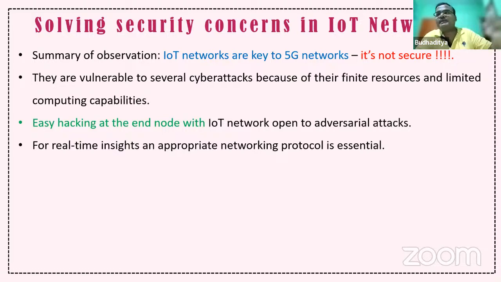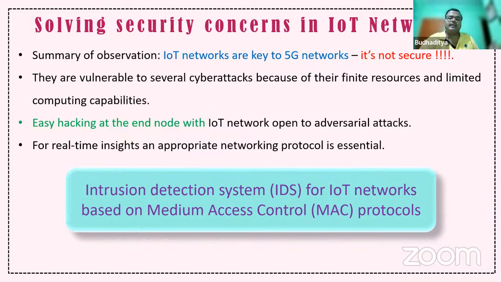But why I'm saying this is not only for IoT networks. It happens with all the other devices which can be connected. But since my focus is on IoT networks for the time being, I'm focusing only on IoT networks. And as I said, they're already vulnerable to cyber attacks. That is one of the reasons why we are proposing an intrusion detection system at the initial stage when the packet is getting delivered. There itself, we will find out which one is a malicious node and which one is a non-malicious node.